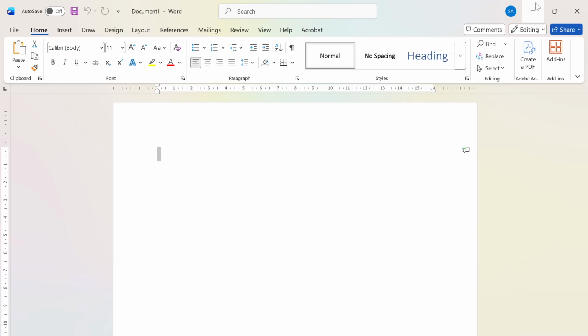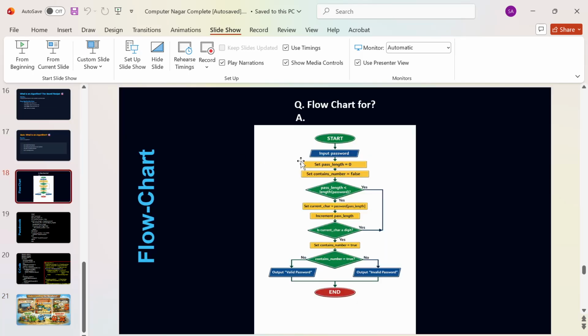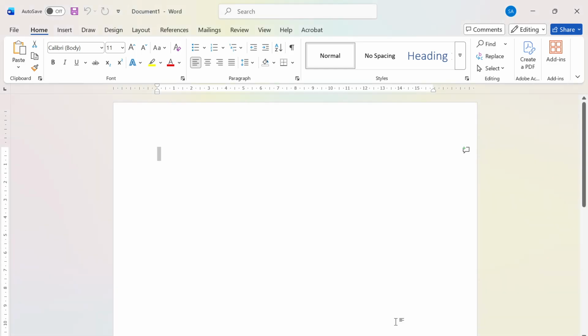Now, first thing that we will do as exercise is we will make the flowchart. I will show you in the PPT again, and depending upon this, you tell me what should I do, how should I draw. I should start with the start ellipse, right? Let me open Paint.